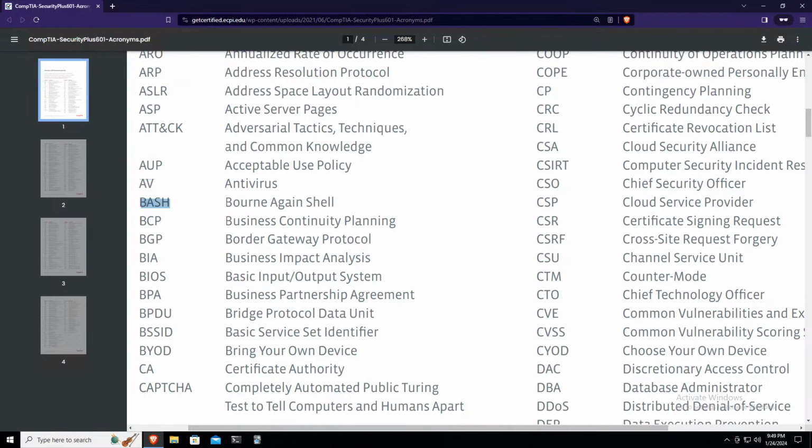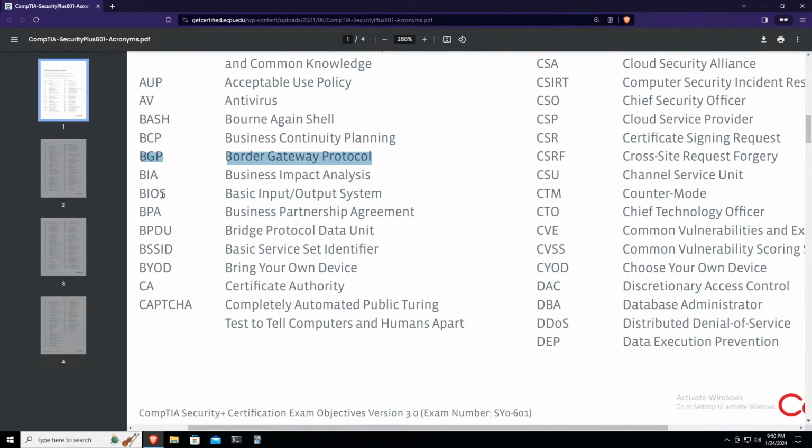BCP, Business Continuity Plan. Every business has one of these, essentially indicating how the business continues to operate in the event of a disaster, and what to do when a likely disaster happens. How does the business continue to operate and run? Continuity, continue, right? That's an easy way to remember. BGP, Border Gateway Protocol. Haven't seen this one too often. Very little. That's one I'll need to read up on.